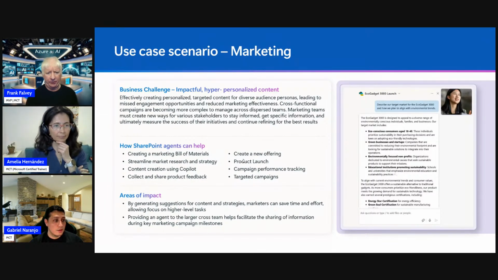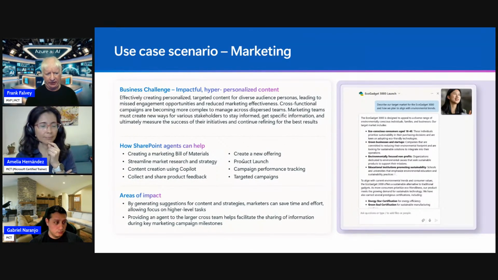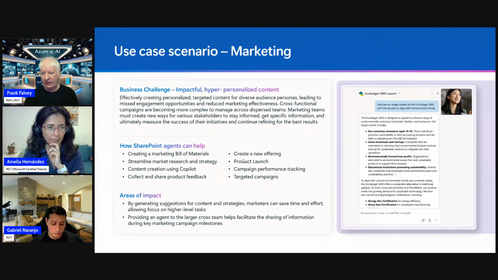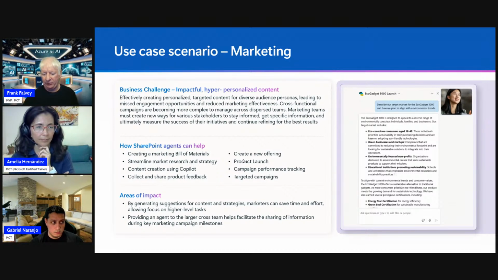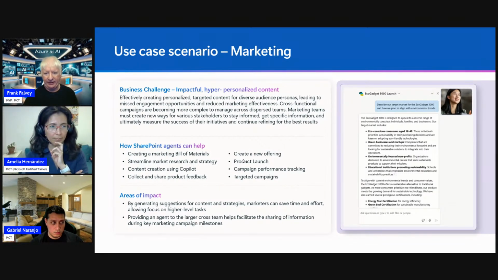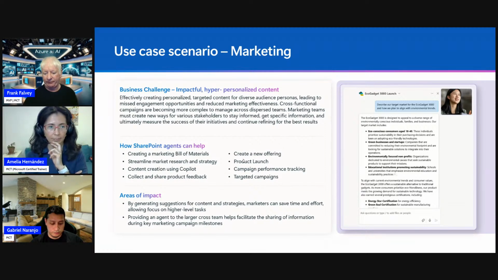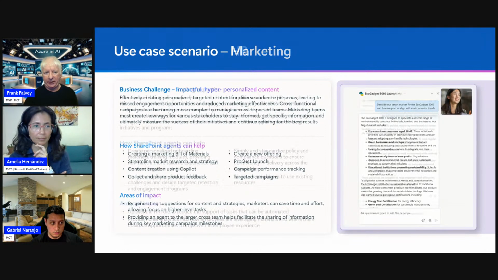Impactful hyper personalization content. So how SharePoint agents can help, obviously creating a marketing bill of materials, streamline market research. So as I say, I won't read everything, we'll be here all night. And over on the right there, it just gives you a breakdown of it.